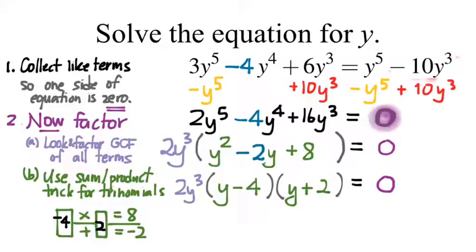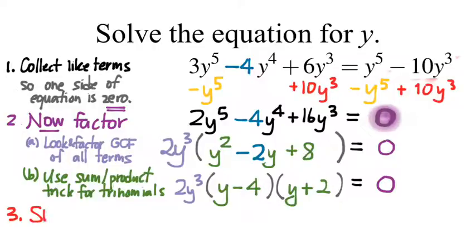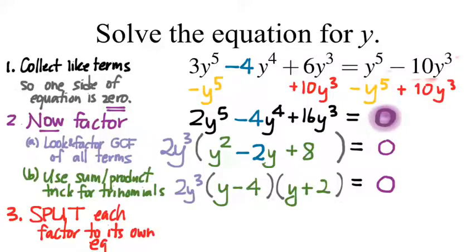So what does that allow me to do? This is the step that too many people forget. After you go through all the trouble of factoring, what can we do now that we couldn't do before? We want to solve for y. And in order to solve for y, how do I use those three factors? What we want is we want to split. Split each factor into its own equation, which is a way of sort of dividing by each factor that avoids the eventuality that that factor might be 0, and hence we are not able to divide by it.